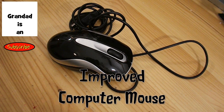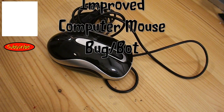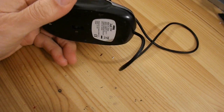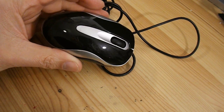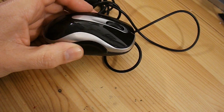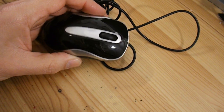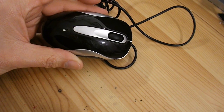Hi guys. I'm gonna have another go at making one of these mouse bots. I've got another dead mouse here, so I'm gonna see if I can stick a couple of motors in it and a couple of switches on the front and see if I can make it work a bit better than the one I did last night. Last night's was a bit overpowered — it looked like fun but it really wasn't bouncing off the walls and turning round the way it should have done.